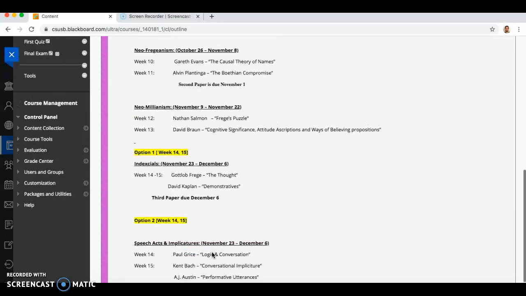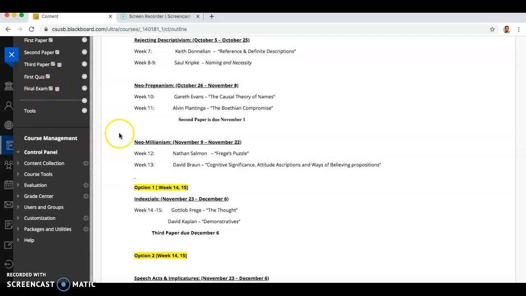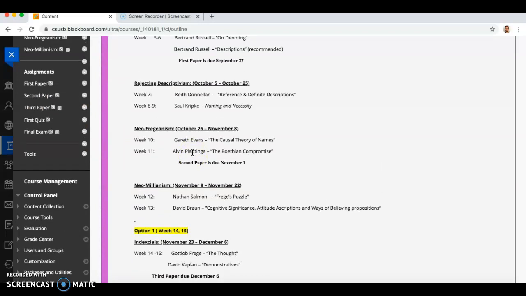And then during finals week, you'll be required to take your final exam. The final exam is going to consist of some essay type questions and short answer questions, where I may ask you to describe a particular problem or a particular theory or something along those lines. It's not going to be completely difficult if you have been doing the readings and maybe coming to some of these meetings, and if you did really well on your papers, that should be more than enough to prepare you for the final exam. So I don't think you're going to have to pull an all-nighter, and you'll have more than enough time because I'll put the final exam there. You'll have like a day or two to complete it, given that it's going to be short answer questions, but I'm pretty sure you can knock it out in one day.